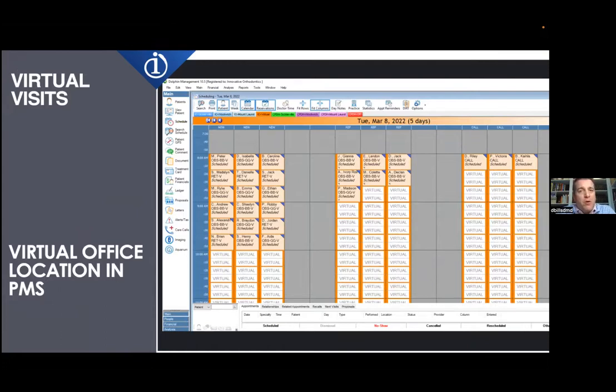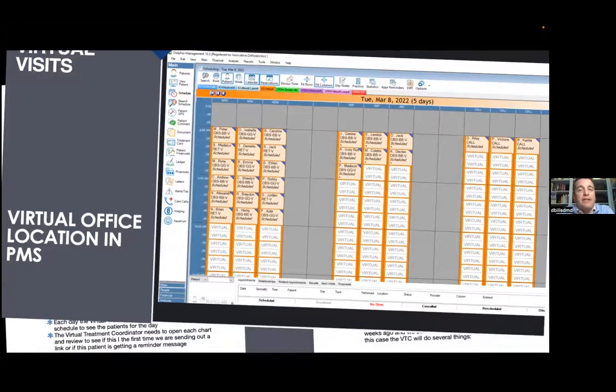Did they perform it? In which case their appointment was kept. If they didn't do it, we can mark their appointment as a no-show. So we don't lose these patients, and then we can simply move them a week ahead is how we do it. If you're interested in seeing that more in action, we do an in-office course in our office where we dive pretty deep into the back end of this.